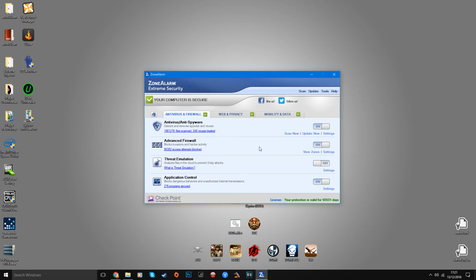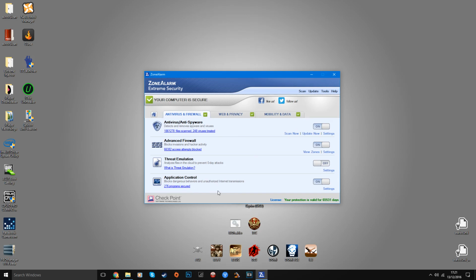Your firewall, as I've already said, simply asks you to accept or deny any connection or program that wishes to connect. Antivirus, anti-spyware, again, sort of like Malwarebytes but a bit better. Application control: as you can see, I've got 276 programs secured.